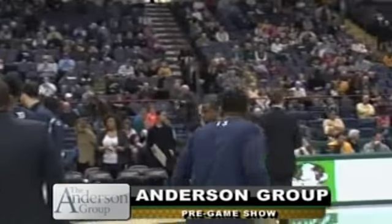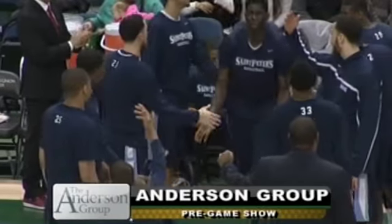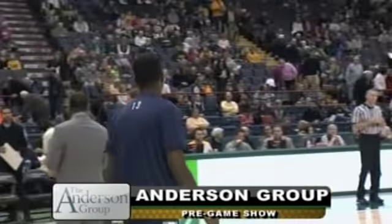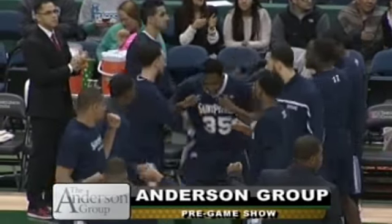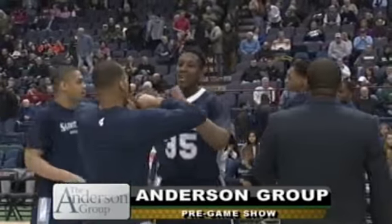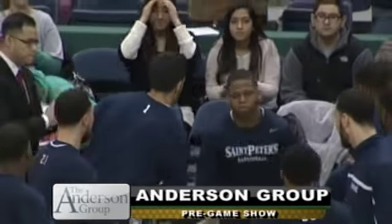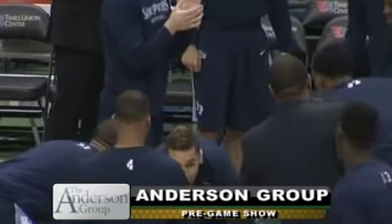Today we're going to need our bench. We're going to need more bench production, whether it's Ryan, Evan, or Jimmy Page, because with Desi Washington, you have to constantly guard him. And Marvin Dominique's one of the best players in the league. They're big men, just good. So with John, they're going to grind it out, and it's going to be a tough game, and a really good challenge for us today.